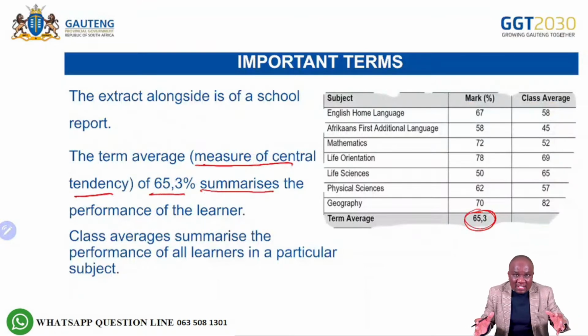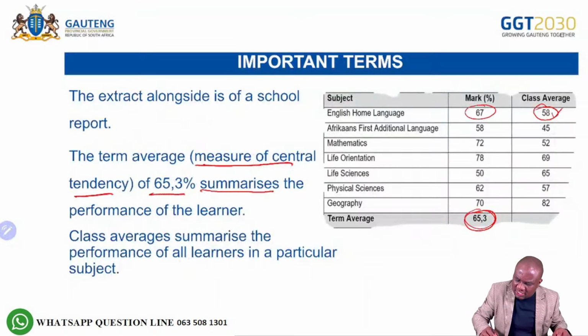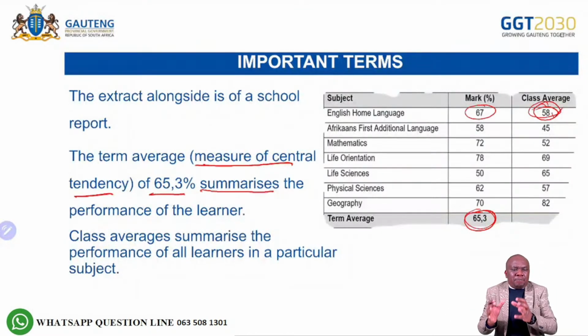The ages are clustered around 16 there. You can have a 17, a 15, but all the ages are around 16. And then the class averages summarize the performance of all the learners in a particular subject. Now, 58%. As a parent, sometimes I do check the class averages. I check my child's mark and say, oh, you got 67%, or the class average is 58. So you did very well here because you're above the class average. Because this gives me the picture about the performance for the whole class. Do you see what the measures of central tendency do?